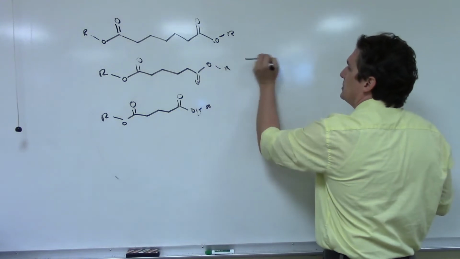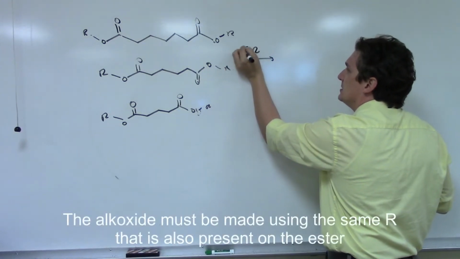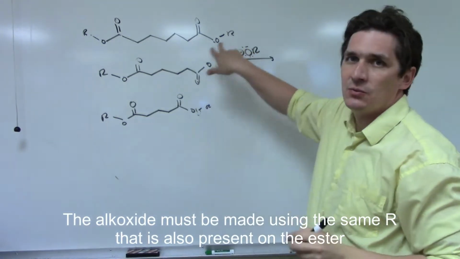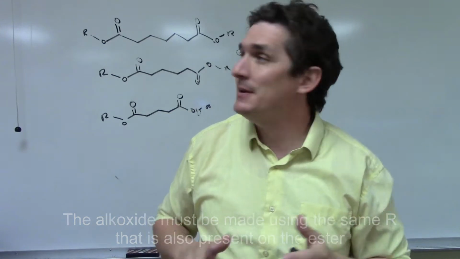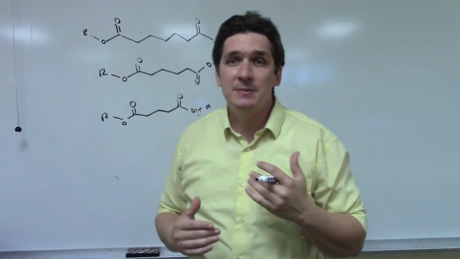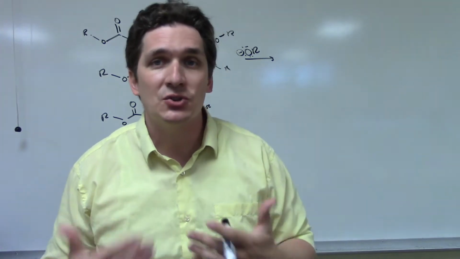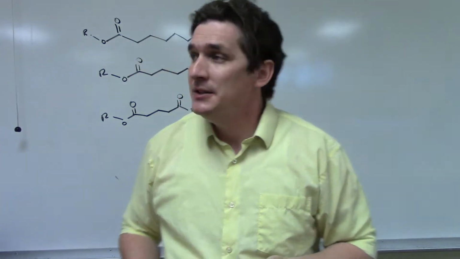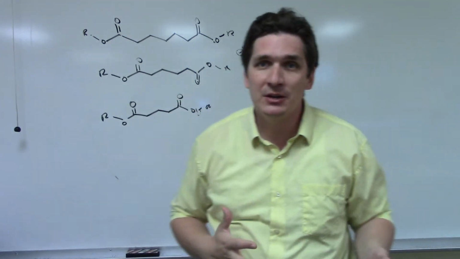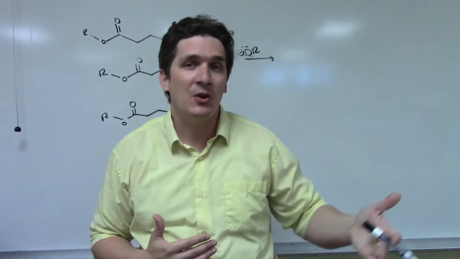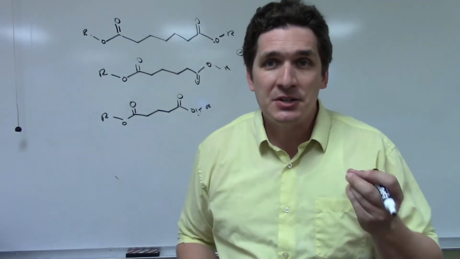And the reaction conditions here is that we have the alkoxide, which is the alcohol equivalent of whatever's bound to this ester. And the reason we need to use an alkoxide that is the same as these RO groups here is because these alkoxides will also attack the carbonyl, and what we don't want is to start swapping off what those R groups are. So if this is an ethyl group and we use a methyl group, not only will we get the Dieckmann product, we'll also get the ester with different R groups on it now because we're getting that reaction.